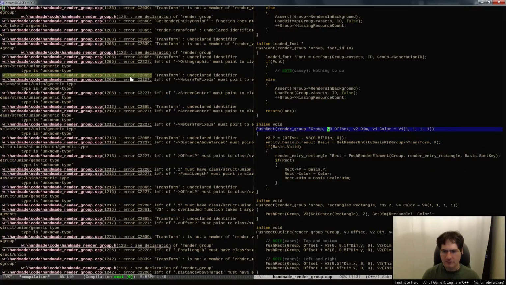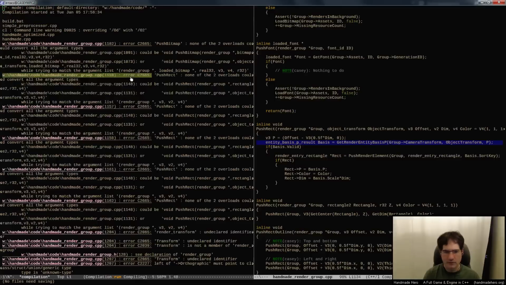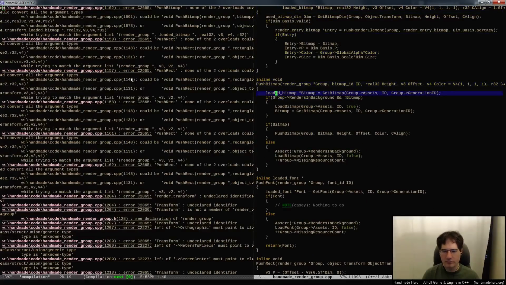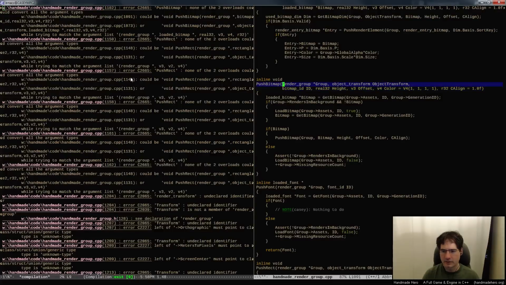Here is object transform again, and that would get passed here. Let's see. Everyone who calls push bitmap has to think about this a little harder here. So now this is object transform, and that would get passed up in there.